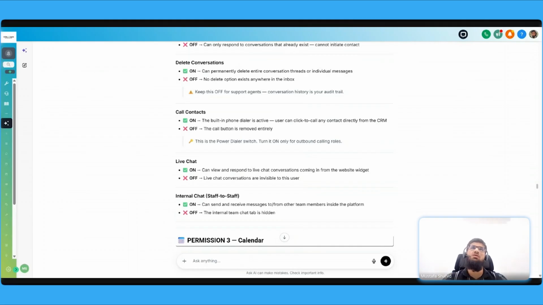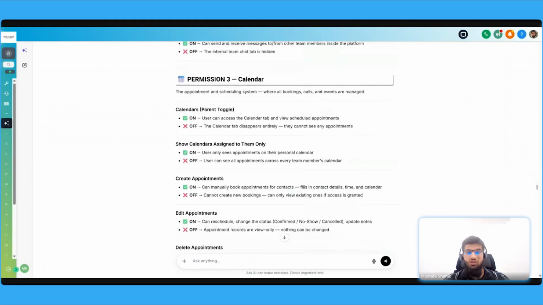But again, if you have the user assigned, if you have the checkbox turned on, in which the user can only see data which is assigned, or only contacts which is assigned to that particular user, then yes, I'll only be able to see the conversations of the contacts which are assigned to me, not the entire list of 5,000 people, as I gave you an example before, but only the 1,000 people which are assigned to me, not to other people.